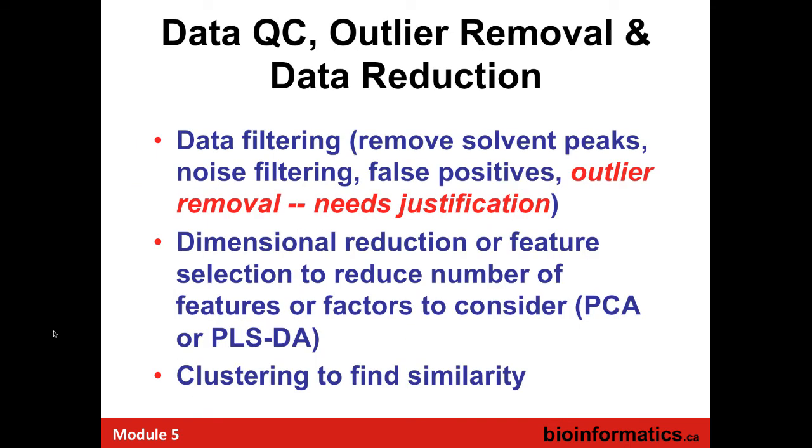So there's another phenomenon which is part of this: filtering. And filtering is not so much scaling or normalization. It's actually literally removing data. In many cases, removing data is legitimate. Getting rid of a water peak in NMR is legitimate. Getting rid of noise peaks in mass spec is legitimate. Getting rid of those false positives, which are essentially part of the column matrix that come off of GC or LC runs, is legitimate. But it still needs some justification. You have to explain why.